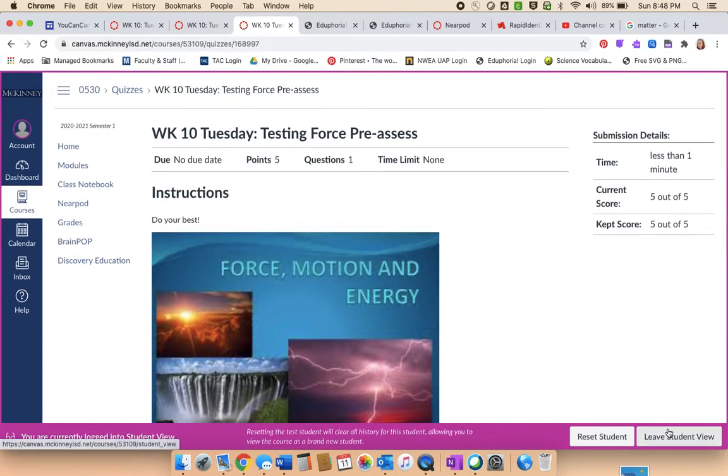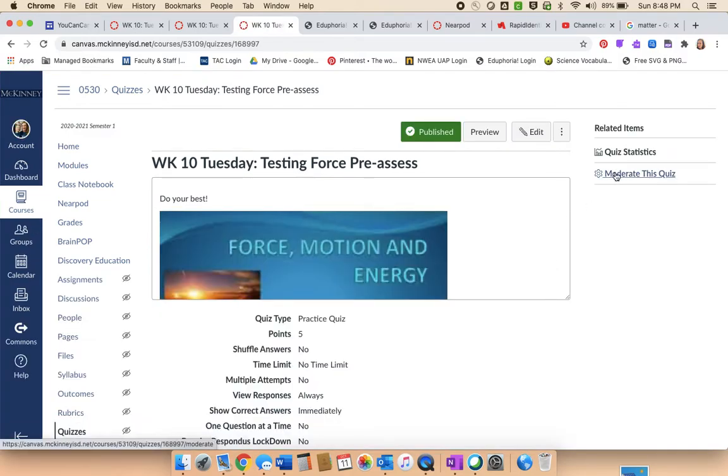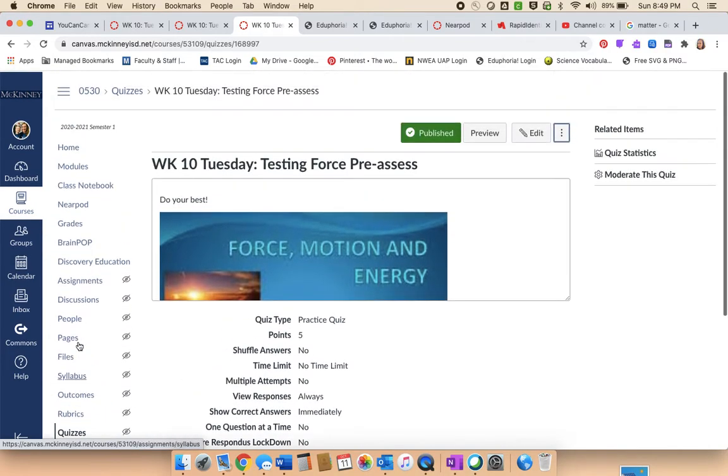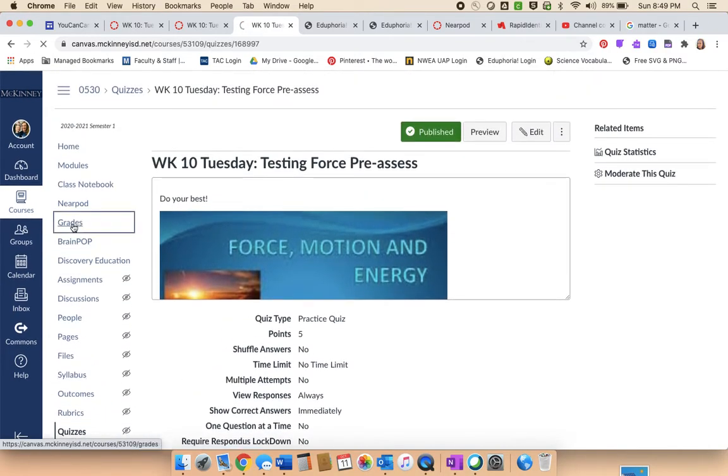Now, if we wanted to see what that looks like in the grade book, we can leave the student view and we can go to our grade book.